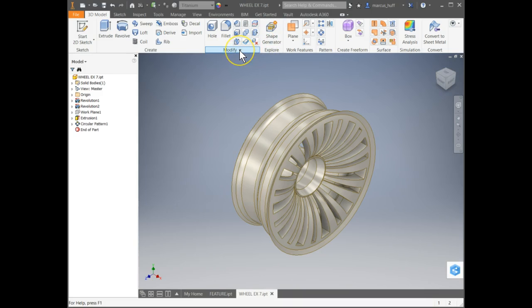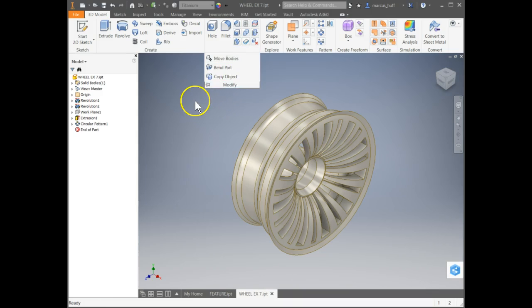And then down here, the last part, if it has, these are called panels, and if it has a drop down here, this is really nice because it has more options here. So the little panels give you access to more commands that don't show up here. So look for those little drop downs, and that will help you. So see how Modify has the little drop down that lets you open the panel.